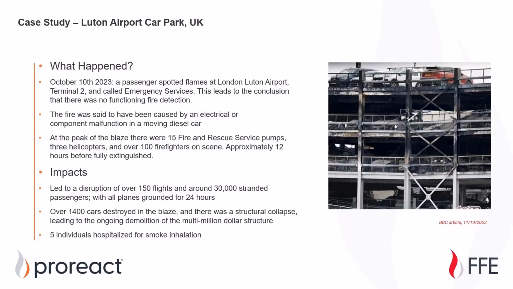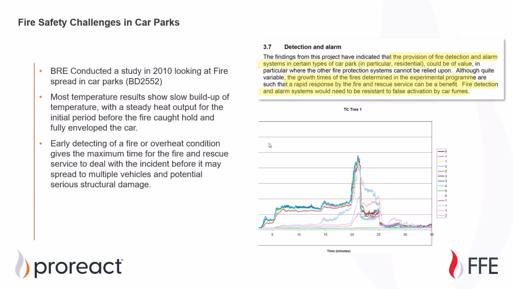huge impacts to not only flights being grounded, stranded passengers over 30,000, 24 hours of grounded flights, not to mention the cars that were destroyed, structural collapse. So we can see how just destructive that these fires can be in parking garages with mixes of electric vehicles as well as internal combustion engines. Also, 5 people were hospitalized in this incident. So obviously something everyone should want to prevent.